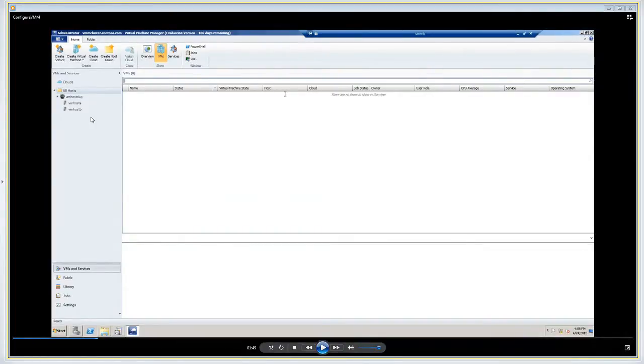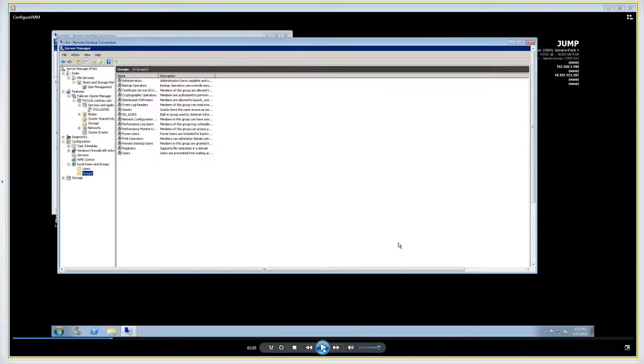Now, the next step is to add a VM host group. This is the easiest task we'll do all day. You just right-click on a folder, say create host group, give it a name, and then you can drag and drop hosts and host clusters around from one host group to another.